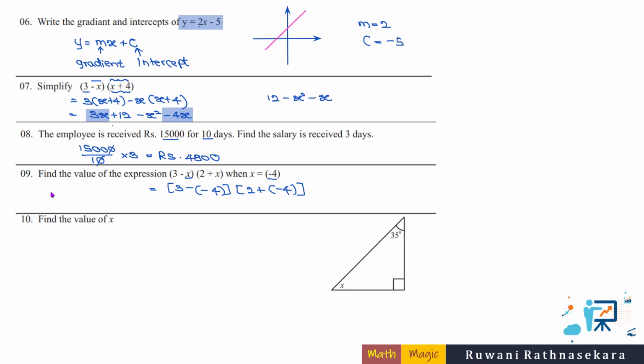Right? You know that subtraction is converted into adding the additive inverse. Therefore, what you get for the first bracket is 3 plus 4, which is 7, into, this is already an addition, 2 and minus 4 when added. With the conflict, the greater type only remains. It's in the minus, the difference of 2 and 4 is 2. Therefore, it should be 7 into minus 2, which is minus 14.